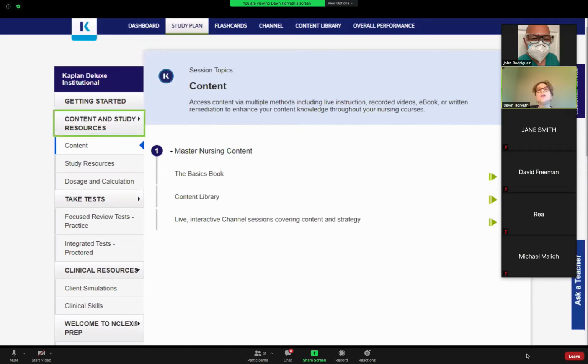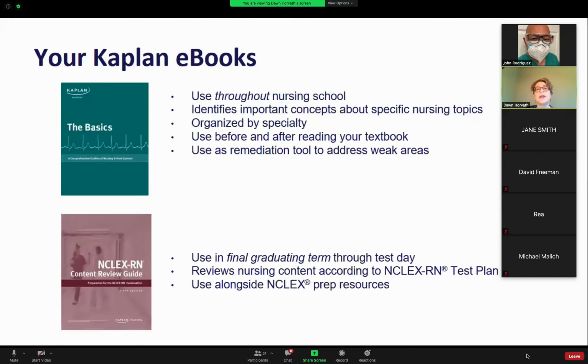So if you haven't downloaded the ebook yet, you certainly want to, and you can actually download it on more than one device. So you can put it on, I think, up to 6 devices, so you can have it wherever you are. You don't have to worry about carrying a book around. It's just wherever you're logging in, you'll have access to the basics book. And again, just to go back, you're going to find that in the content area where it says the basics book, and that's something that you want to download.